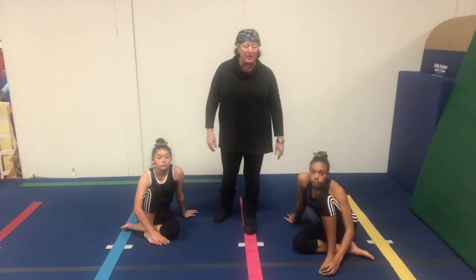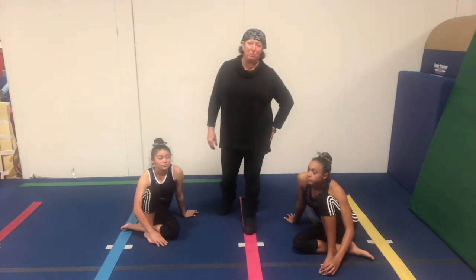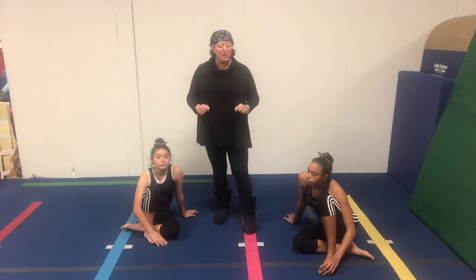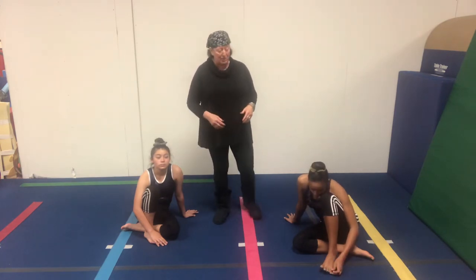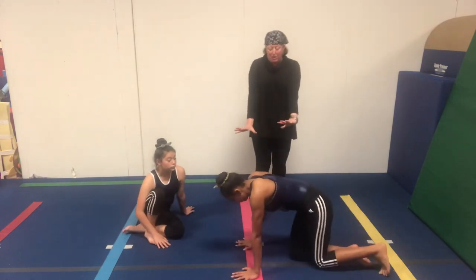Okay, the next thing that they can do, we're going to do push-ups. And we're going to do a modified push-up. I don't want to call them girl push-ups, but basically it's a push-up from the knees. So let's watch Kennedy do this from the side. She's going to make sure that her hands are directly.